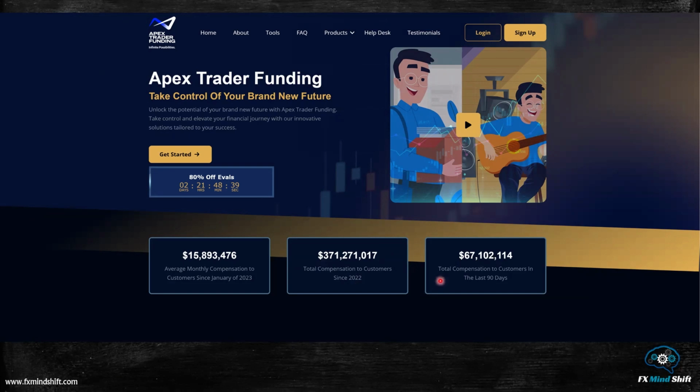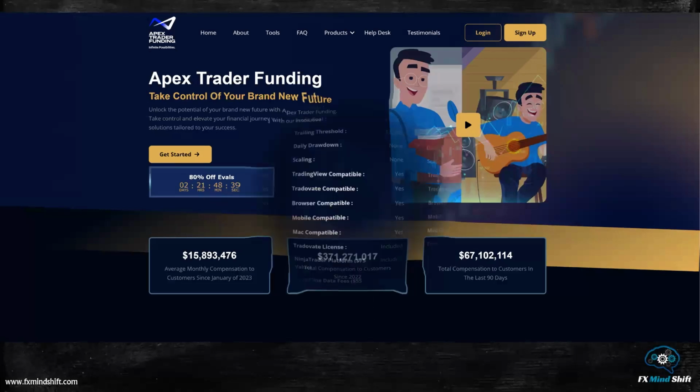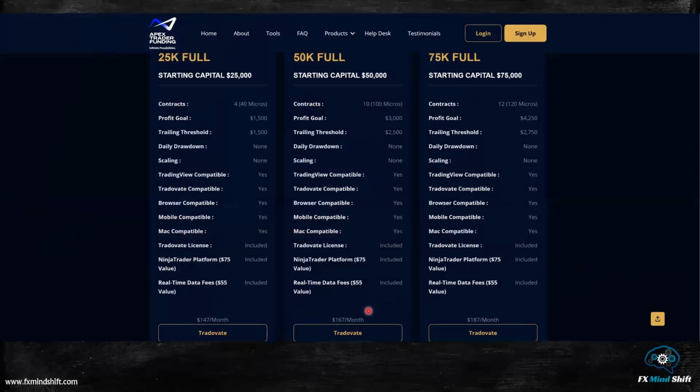One of the things with trading a prop firm is you want to make sure that these guys pay out, right? You want to make sure that you're getting your money. If you're trading well and you're doing well, you want to be rewarded for it. Okay. And these guys do pay out. So right now they have an offer going on, which is basically 80% off their evaluations. Okay. And if you scroll down the page here, you can see the different options of the accounts that you can purchase. Okay. Now I would recommend going with a 50K account. Okay.